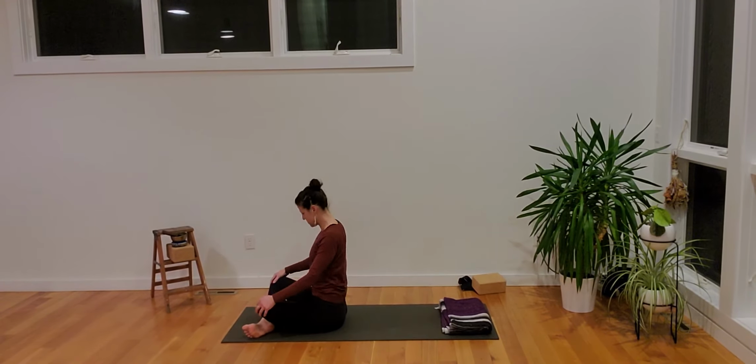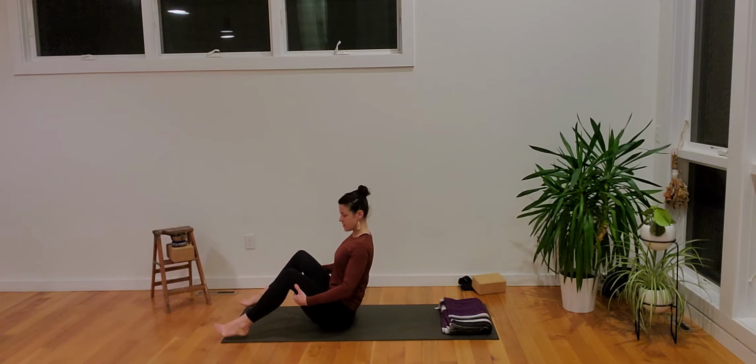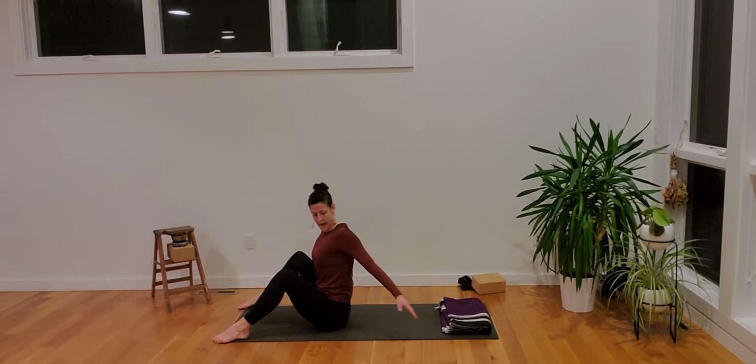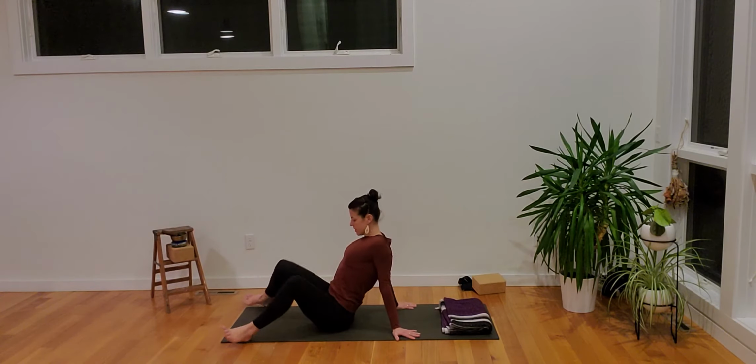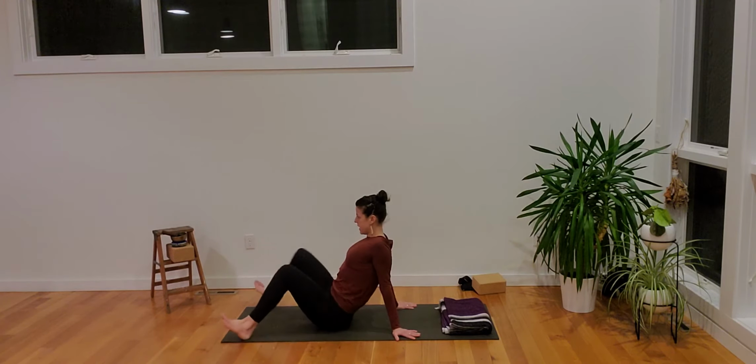Good. Find a neutral spine. Uncross the legs and plant the feet in front of you about as wide apart as your mat. And lean back on your hands. Put them behind your back. Feel us drop the knees from side to side a few times. Windshield wipers for the legs.